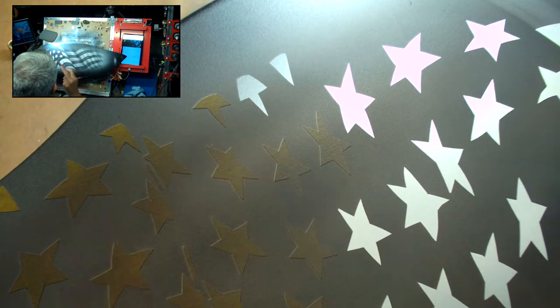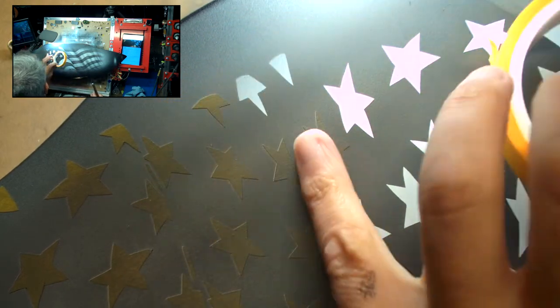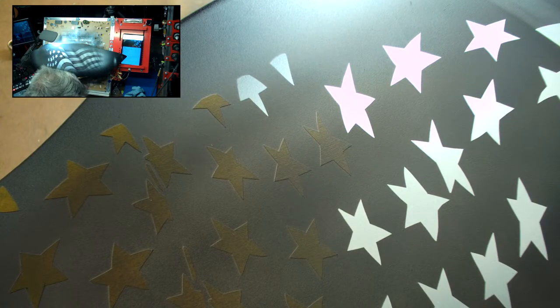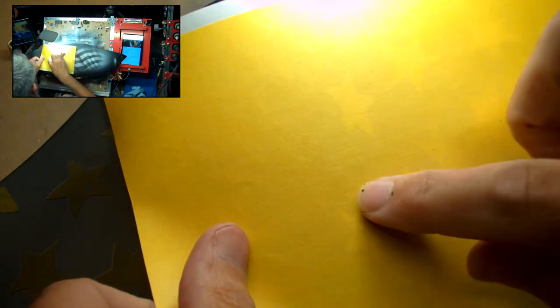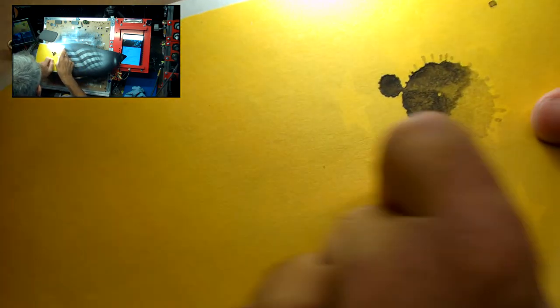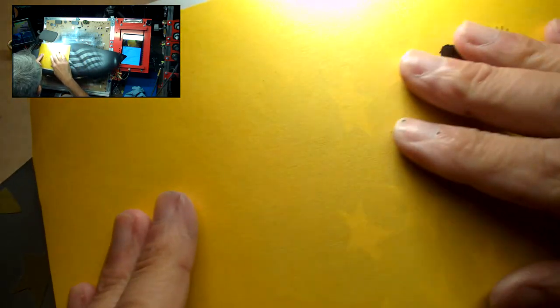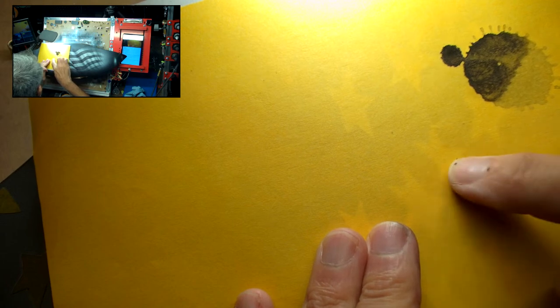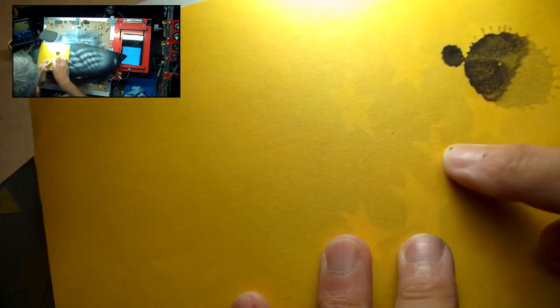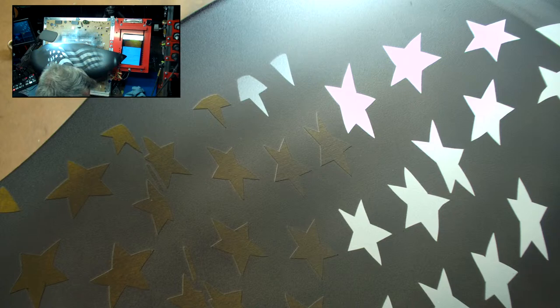It comes on a regular roll, but it also comes on a backing so it comes on a bigger roll with a backing material on it. What you can do — what I did here — is cut out all these stars, weed it, put a piece of transfer tape on, and I was able to just place it wherever I wanted. Then peel the transfer tape off and all the masks were where they needed to be. The stuff is beautiful — plus it's very transparent; you're looking not only through the mask but through the backing paper too, so it's very easy if you were to put this down, you could see right through it.